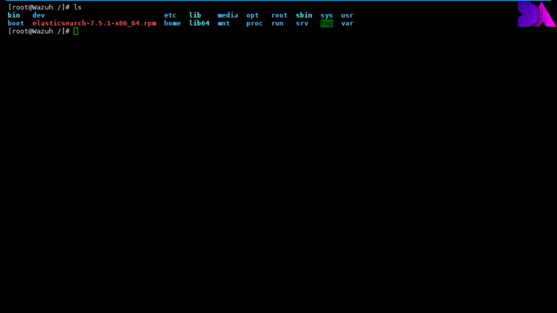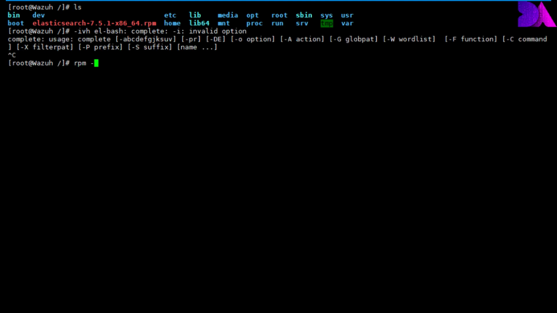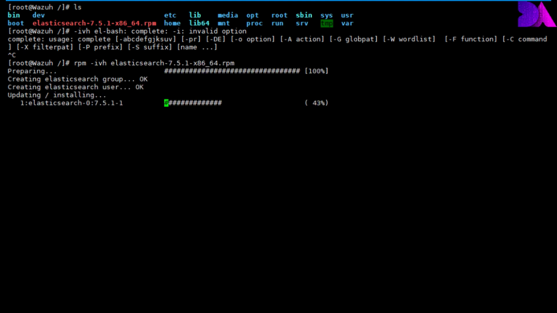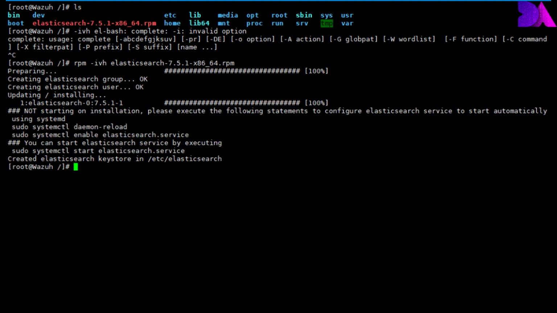As the next step, we need to install Elasticsearch. I am going to install Elasticsearch from the RPM package. Alternatively, you can install it using yum repositories as well. Then we need to allow the Elasticsearch service ports through the firewall.